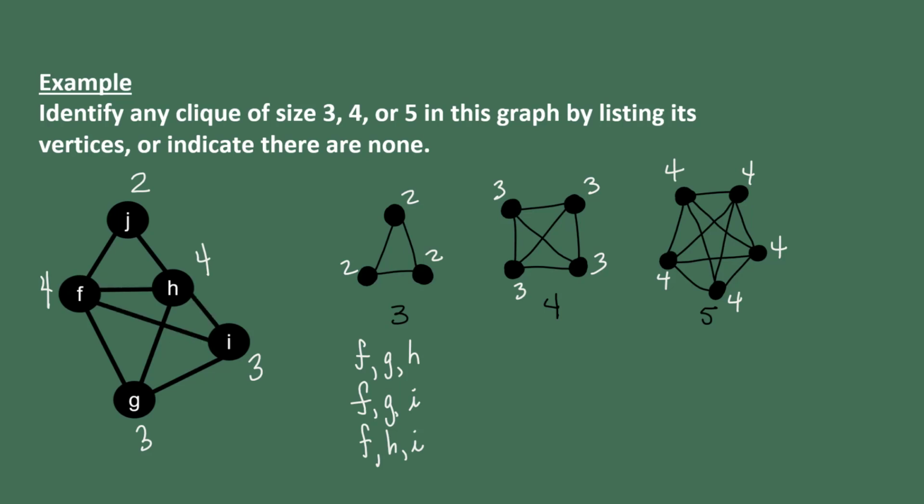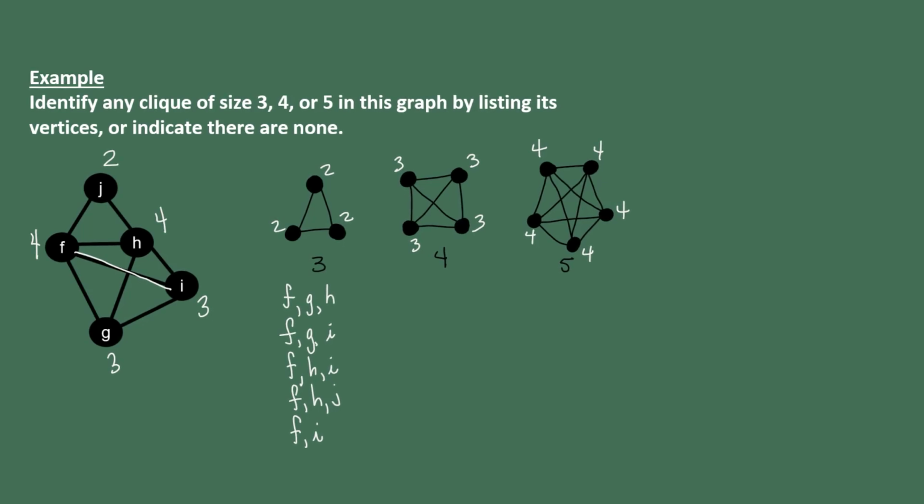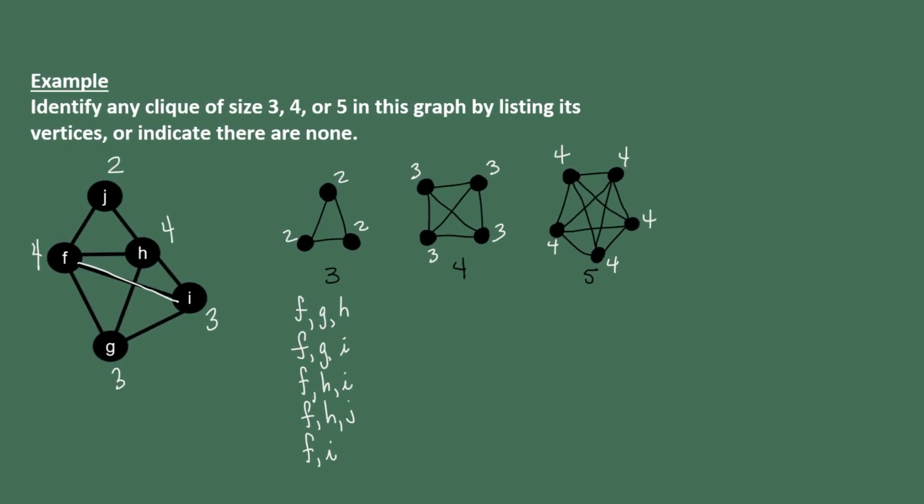And then let's go ahead and take F to H again and see if we can use J. Yes, F, H, J would also be a clique of size 3. By the way, those are the only other possibilities for H. So now we're going to try with F and just I coming after H. If we used F and then I, and again, I don't want to go backwards in the alphabet and use G or H. So the only other letter left would be J.